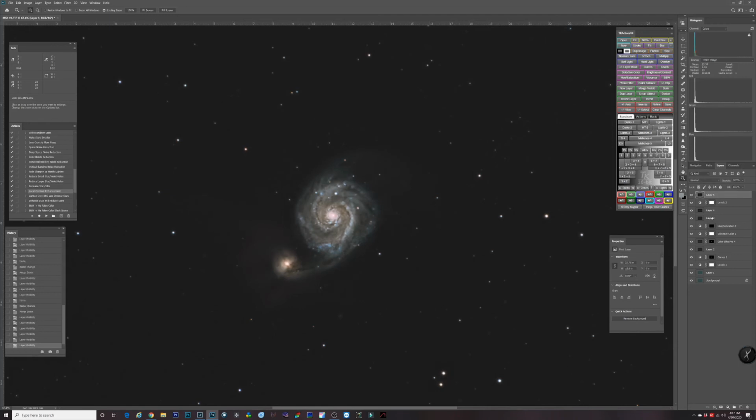So like I was saying, I'll throw a mask on this. So right now, got a white mask. All those adjustments, the make stars smaller, increase star color, and local contrast enhancement are coming through. So I don't want to mess with anything that happened with the stars. I just want to mess with this.